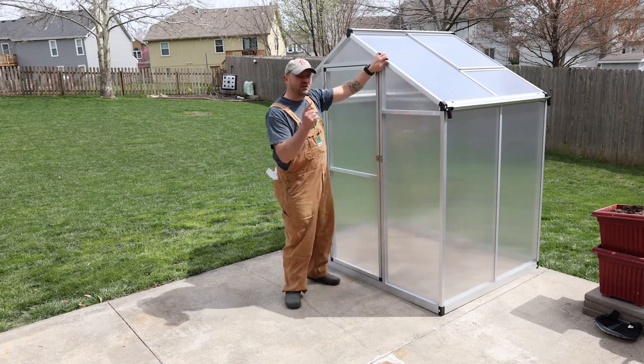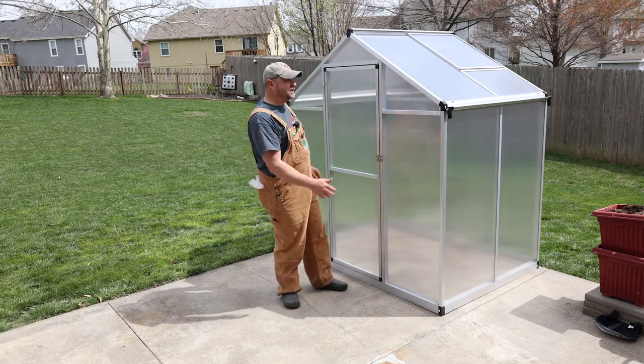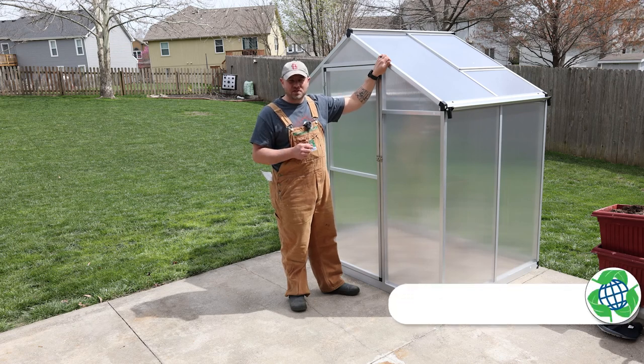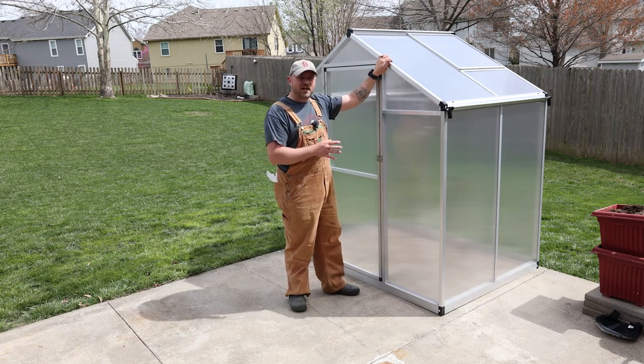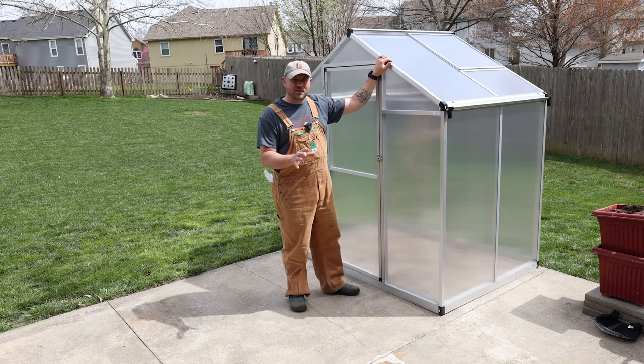Today, we're gonna put together this greenhouse. It is a 4'x6' Outsunny model that I purchased from Amazon. Link down below. So, if you have this and you are going to put it together, watch this video because I learned some things. And I'll talk about them through the assembly.